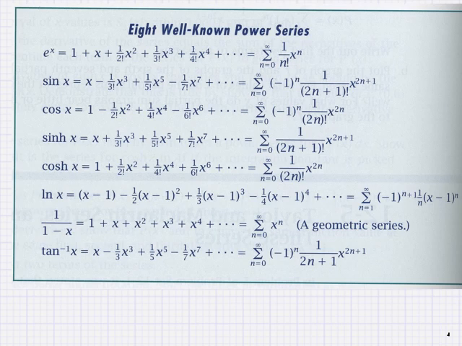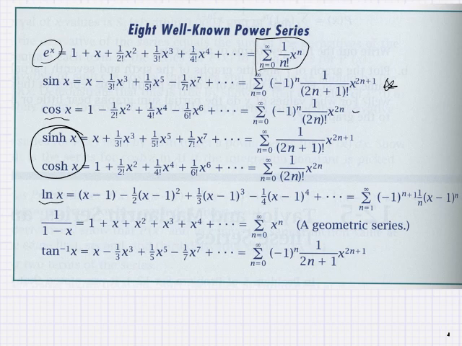So here are some fairly common power series expansions for some functions, some of which we've already seen. Sine x we did. This is the power series expansion for sine x. E to the x, well, we did it centered at 1. This is centered at 0. I gave you the example centered at 1 just so you saw an example centered at 1. Cosine x looks a lot like the sine in the way we do it. These are hyperbolic trigonometric functions. Probably not very familiar with those, so let's move on.